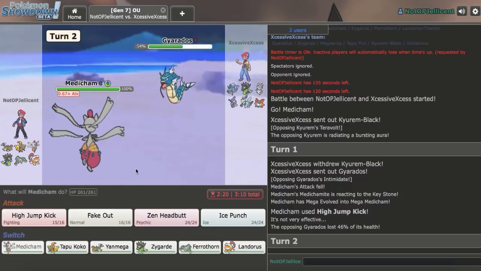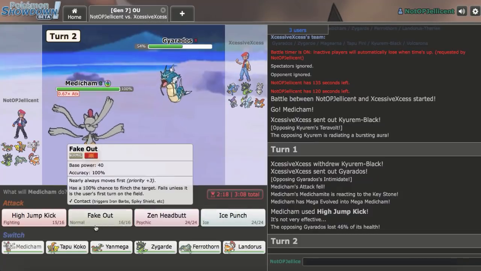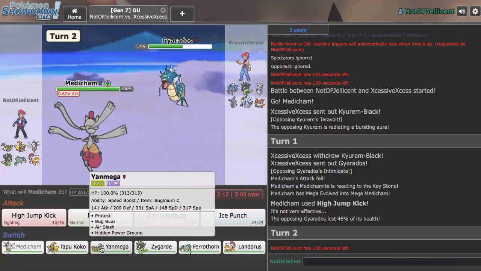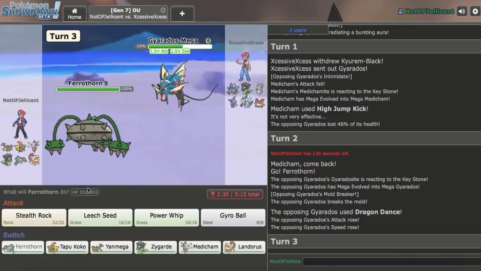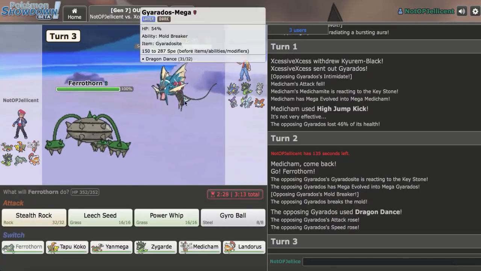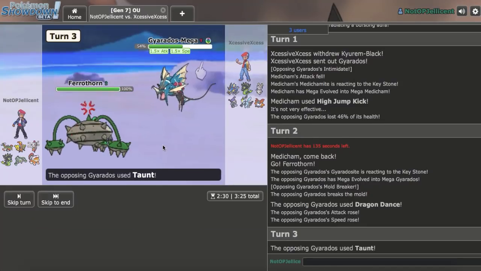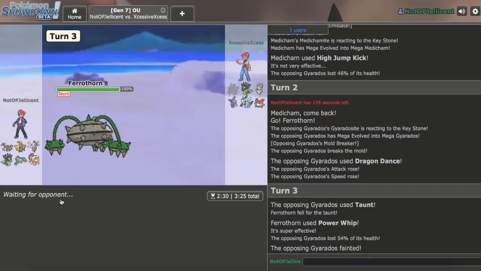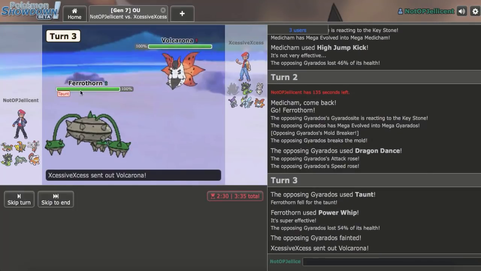Well, actually, what if he has Dragon Dance Flanium and doesn't Mega Evolve? I mean, even if he's Dragon Dance Mega and doesn't Mega Evolve, that's still pretty bad. So I'll actually make the Ferrothorn play. He does Mega Evolve, but there's no way he knocks me out in one, so I'll just power up right here. What was he expecting right there? Leech Seed? We're able to get rid of Gyarados for pretty much nothing, which is really cool.